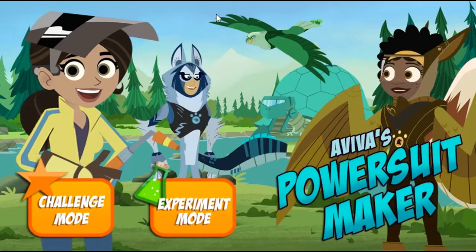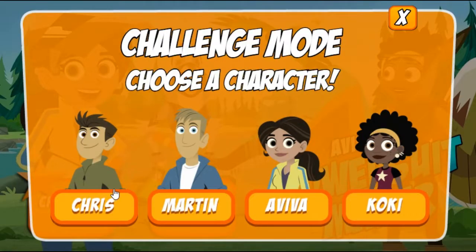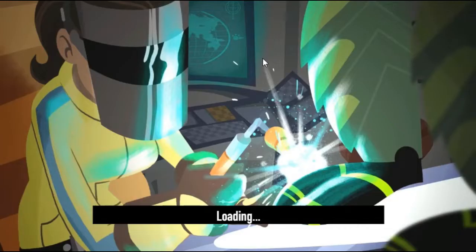Aviva's Powersuit Maker. Click on the button to choose your mode of play. Who do you want to build a Chris?